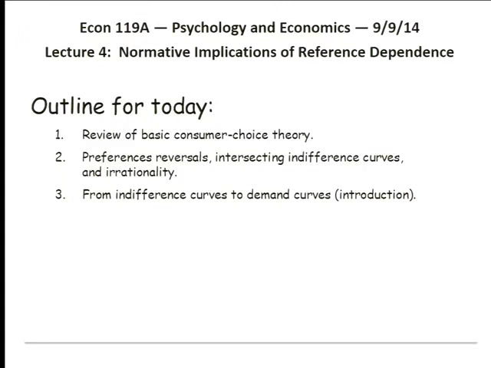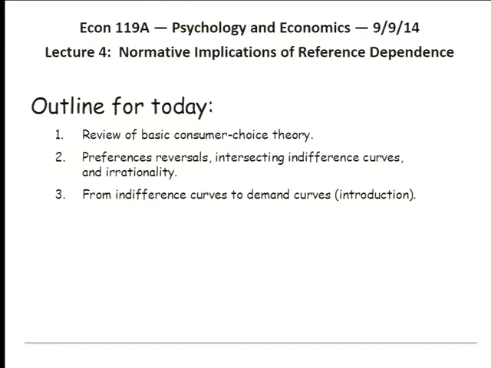Now, implications of a model come in 2 flavors, positive and normative, not surprisingly. We've been talking primarily about the positive dimension of this model, right? It does a better job of predicting the difference between people's willingness to pay and their willingness to accept, et cetera, et cetera. What I want to focus on now is the normative dimension. I've shown you that there are 2 demand curves for the same person with 2 different endowments, and I've showed you how that really undermines our ability to say anything defensible about the dollar value of these goods to people. I want to dig deeper into that, okay?